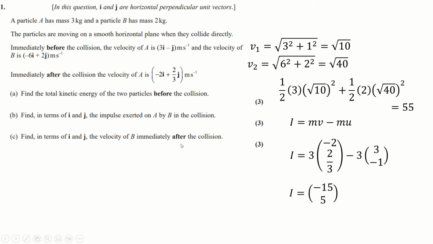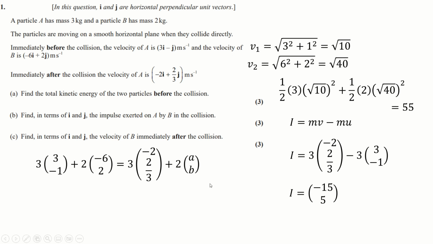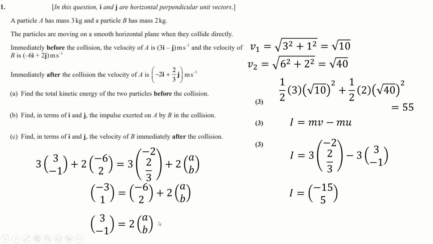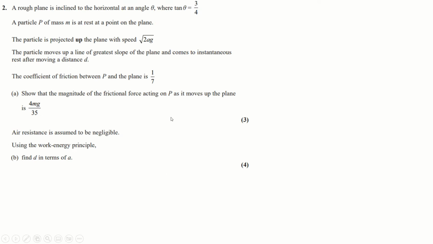And then the velocity after the collision, well, we can now just use conservation of momentum, m times the initial speed for the first particle, plus m times the initial speed for the second, equals m, and so on. And I've just called the speed of B afterwards AB. And now, of course, you could have just written an equation using the top row and the bottom row separately, or you can just collect the vectors up like this, and divide everything by 2, and you end up with your answer there. So that's question 1 done, nice and straightforward.